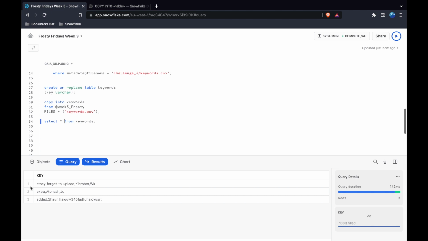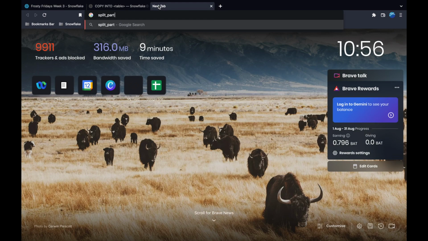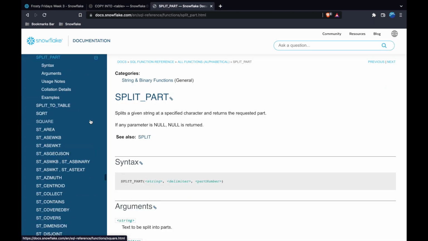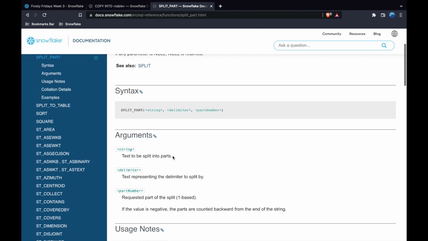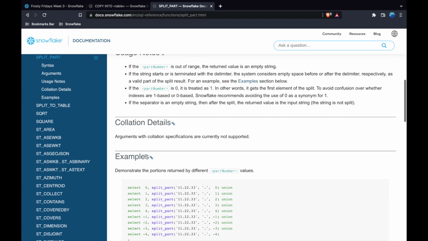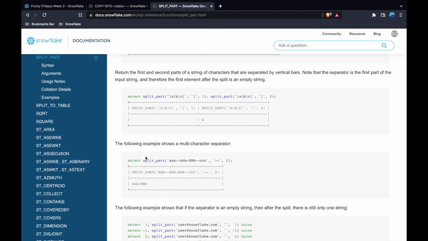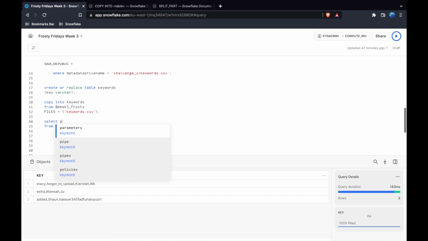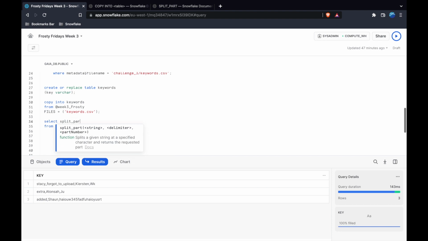So what I'm going to do is I'm going to use a function called split part. So split part is something that, again, I found on the Snowflake documentation. I always go back there to make sure that I'm writing the code correctly. And this function needs 3 parts. We need to tell Snowflake, okay, please split the column called, in this case, key. The delimiter we want you to look at is a comma. And there's a third part that at first I forgot.